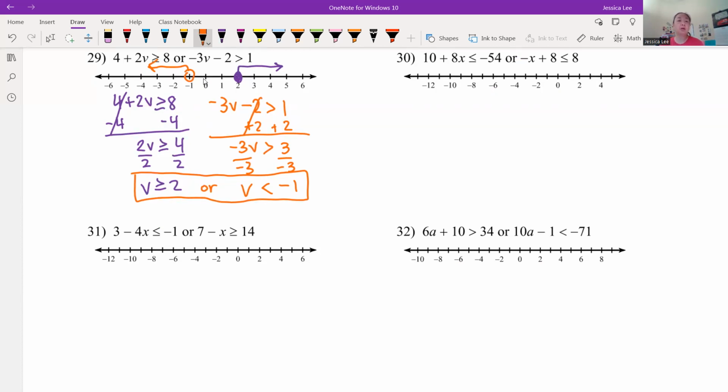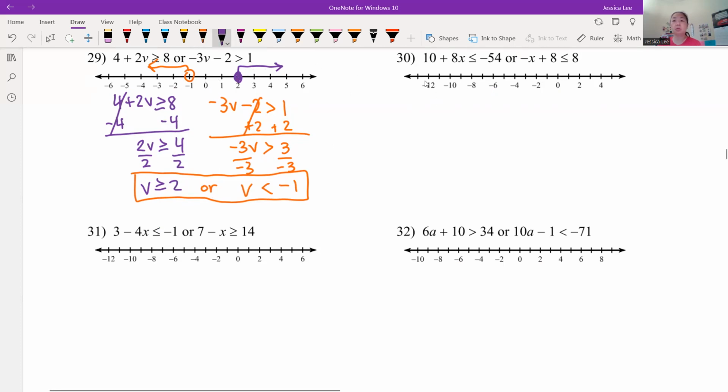So we could not pick numbers like 0 or 1, because that satisfies none of those conditions. We can't have that. Okay. So there we go. So this is going to be our answer. You need to have both, and you have to put an or in between. That or does not just go away. All right, so here we go.